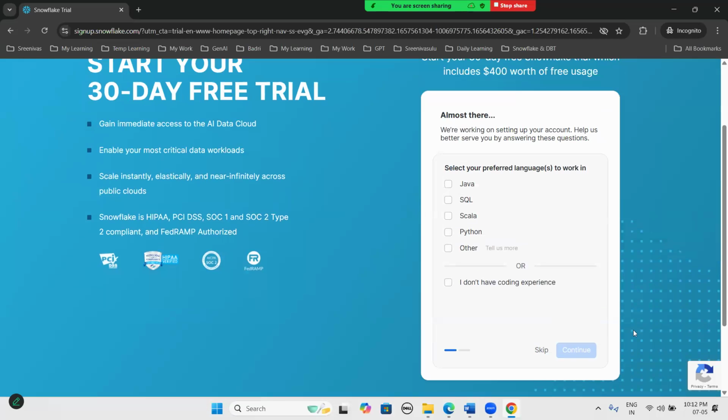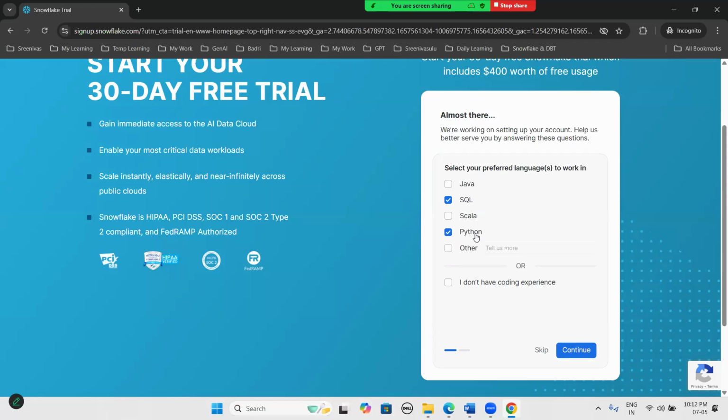Then here it is showing one option: are you using Snowflake to practice Java or SQL or another language? If you have none of these, click on I do not have code experience. If you have any code experience, you can choose. This is optional too. I'm choosing SQL and Python.